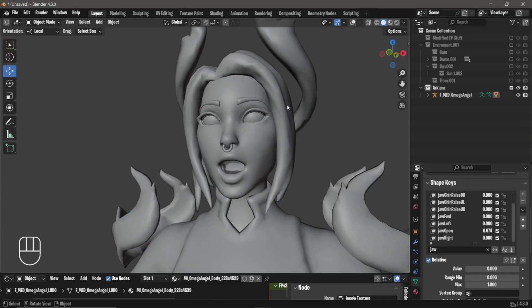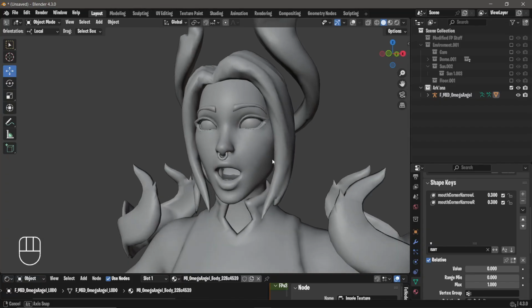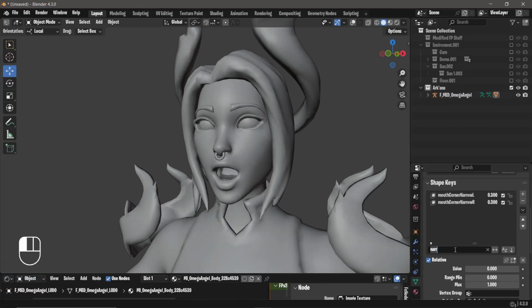I'd say this is pretty good, but I may want to narrow the mouth a little. And maybe I want to move the lips a little. Maybe I'll raise them slightly.